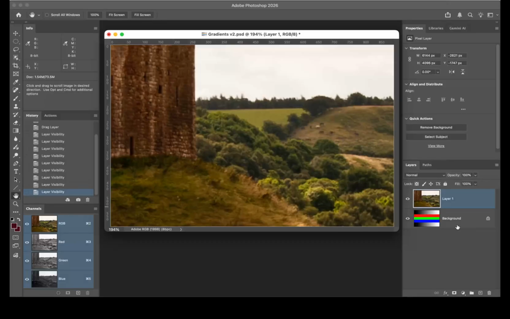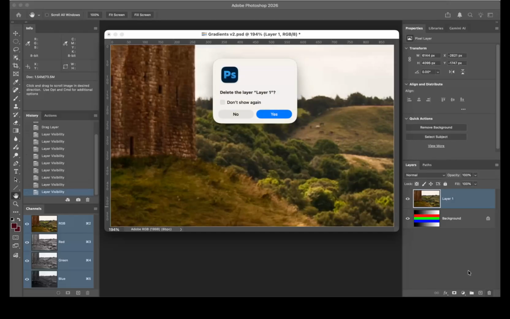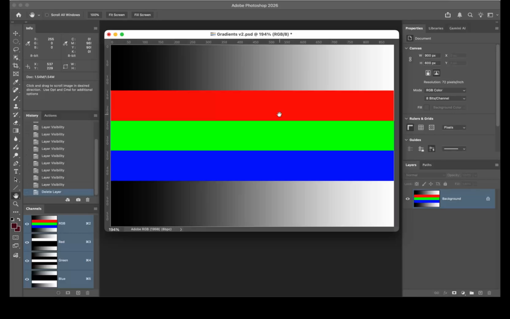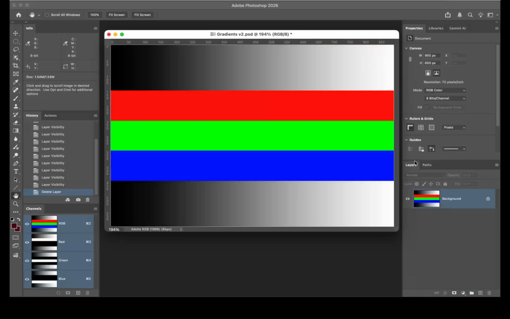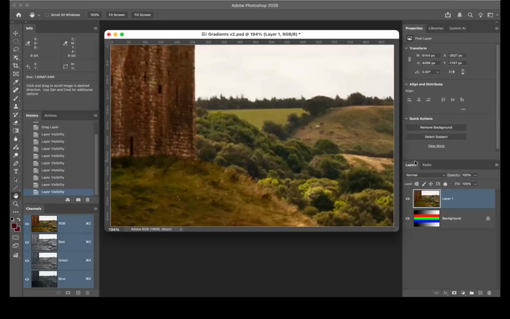At any rate, if you want to throw something away, you highlight it and then click on the garbage can and it'll say, do you want to delete this thing? You would say yes, and then, because we want to bring it back, hit Command Z, which is undo. You can also click on this and drag it down to the garbage can, and that way you don't get the warning, and also Command Z it to bring it back. So that's basically how you throw things away from the layers palette.